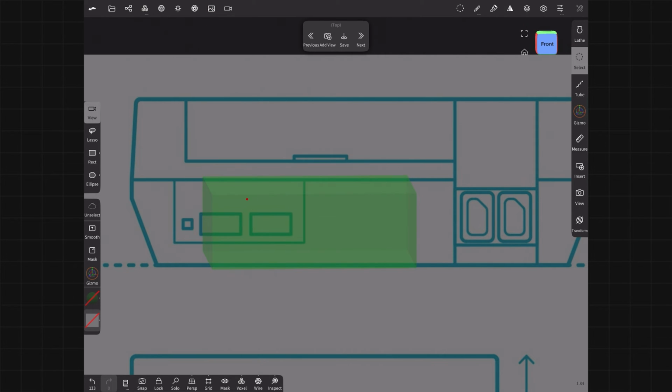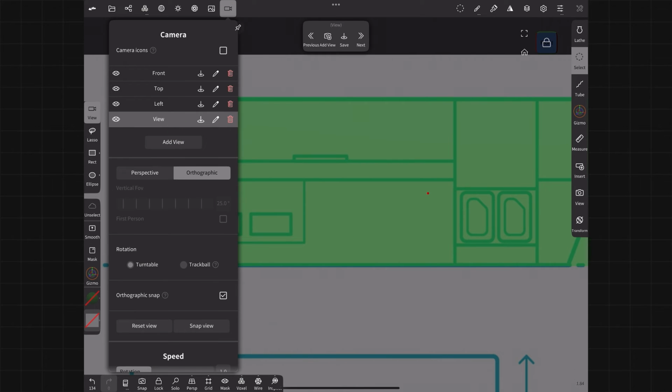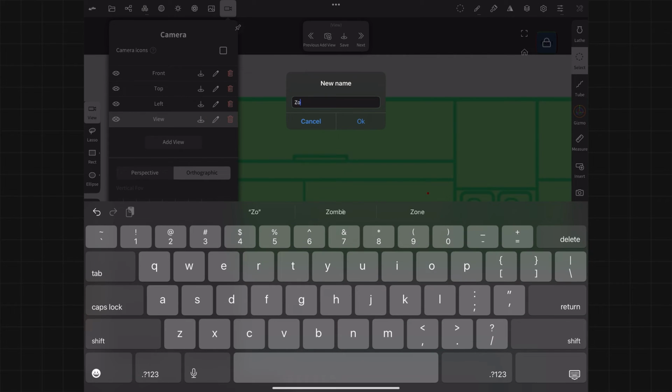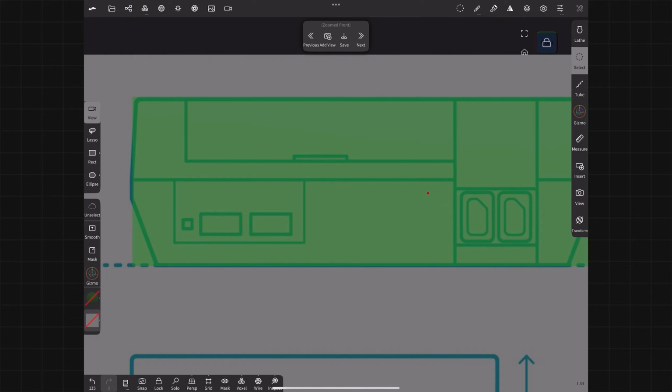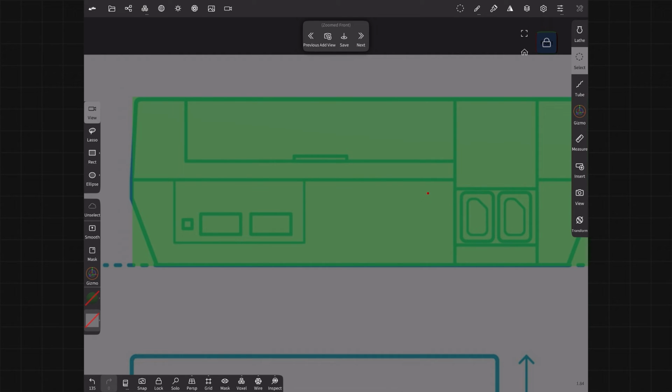And now I would need to, I'm adjusting my camera to front, locking it. Now I'd have to align this, I'm pinching and zooming. I'd have to align it like this and then add another camera. Add view, call this zoomed front, something like that. And that's how that would have to work. So now you can see as I go through, I'd have a more zoomed in view. Totally fine. You would probably end up with six cameras, one zoomed out and one zoomed in for each view. So totally works.